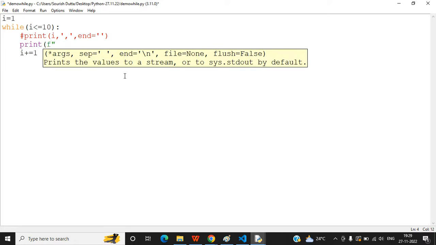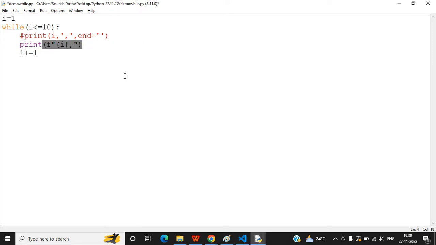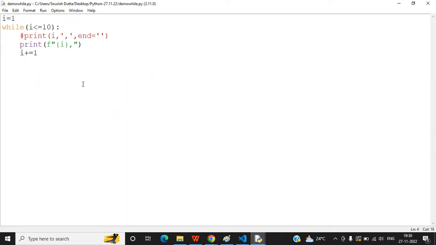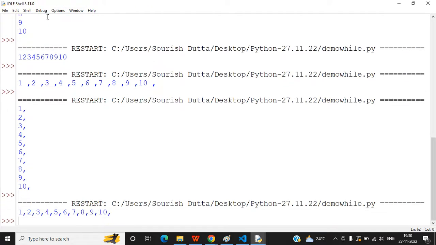F, then the format of i, it should be curly bracket, sorry, curly brace. I could not find it.